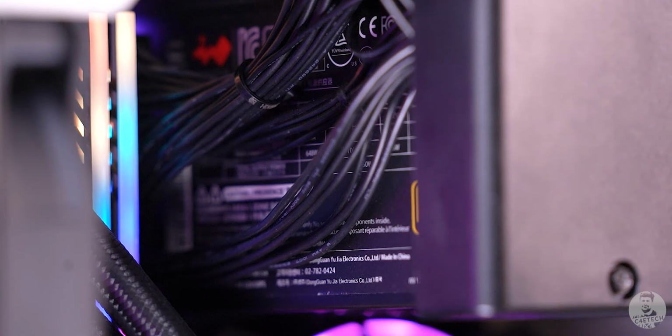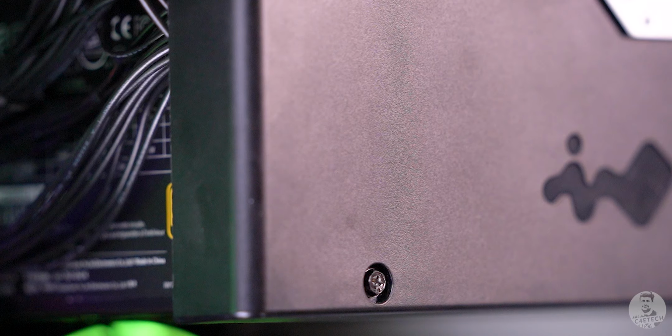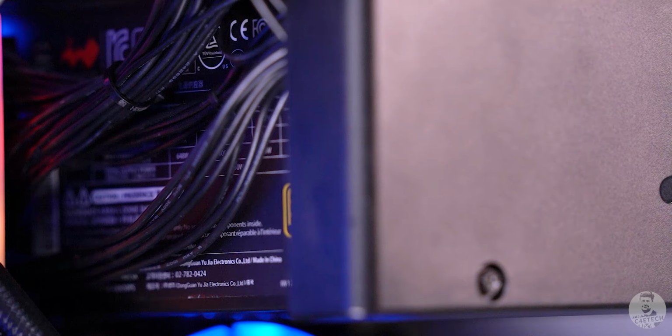Oh yeah, I did leave one thing out, something that a lot of people are gonna crib about. We used the same PSU that NVIDIA did provide. And for everybody who's gonna have a problem with it, guys, this is an 80 plus gold certified 650 watt PSU, which is why we went with the same PSU that the case manufacturer provided. And there is an added benefit to using this.